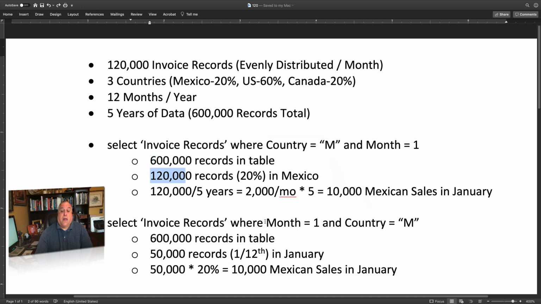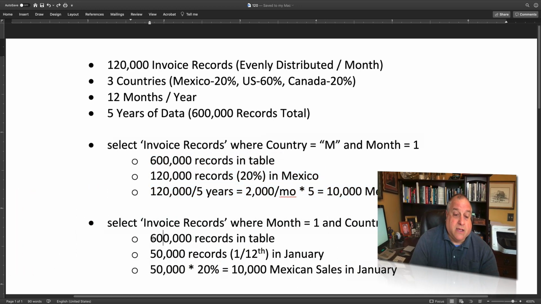When the month filter was first, we reduced the 600,000 down to 50,000, less than half of what we got when it was in the other order. This query, how many of these records out of 50,000 were for sales to Mexican customers, is going to execute at more than twice the speed of this query here. And to truly supercharge this, put the statement inside of a do as server.